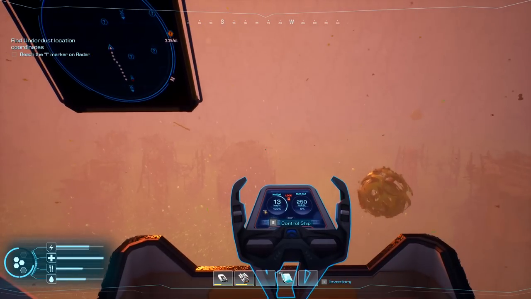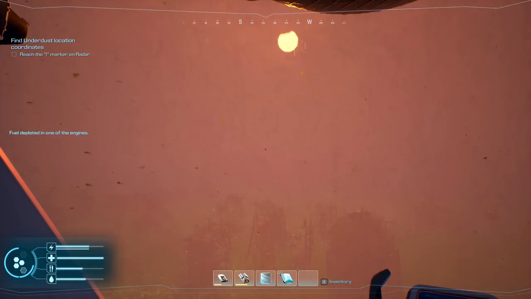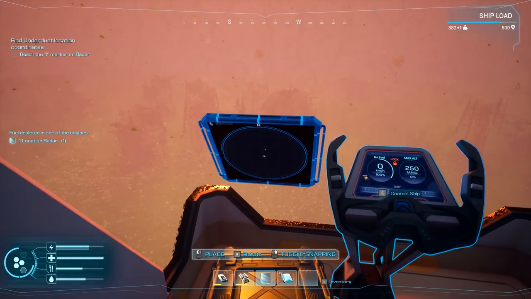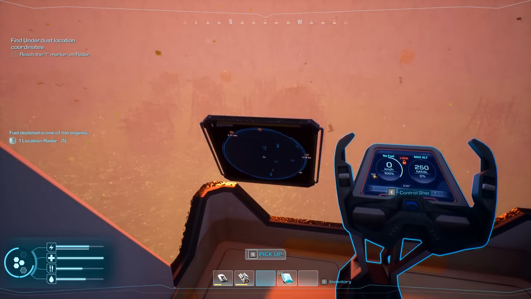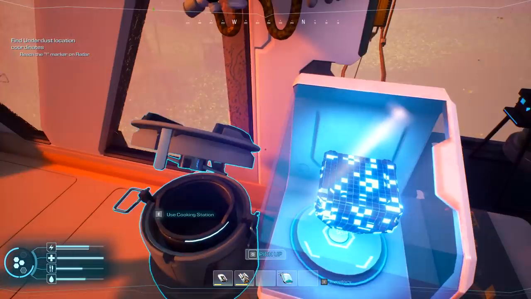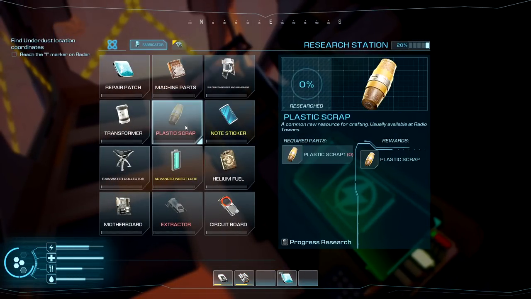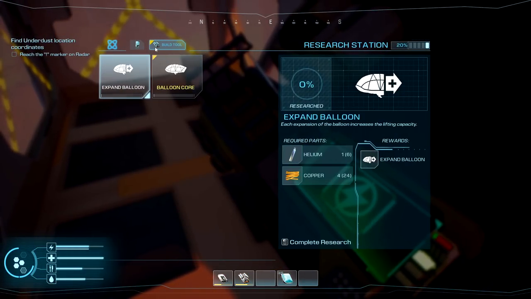Yeah, I might move the radar to here. So just look down. Put a three. Yeah, like that. Might be a little bit easier. I don't know. We'll figure it out. That's good to go. How about research here? Is there anything else we can research on this stuff here? What's this? Expand balloon. Oh. Helium and copper. Yeah.